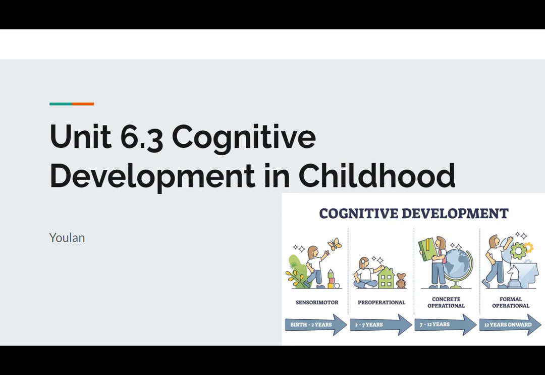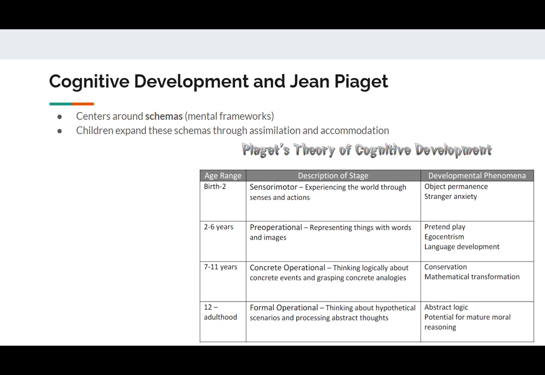The works of Jean Piaget and Lev Vygotsky formed the cornerstones of cognitive development theory. The works of Swiss psychologist Jean Piaget were, and continue to be, instrumental in understanding the cognitive development of children. Piaget isolated 4 stages of cognitive development and identified key developmental phenomena within each stage.